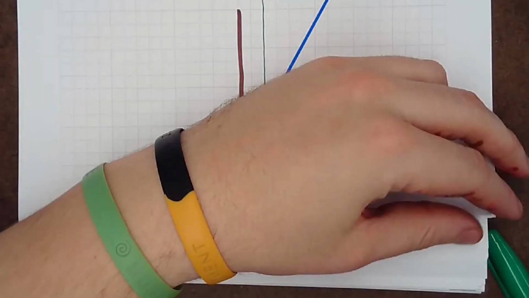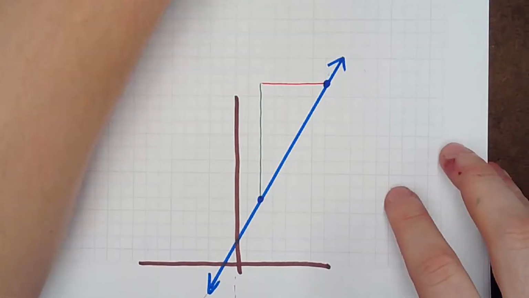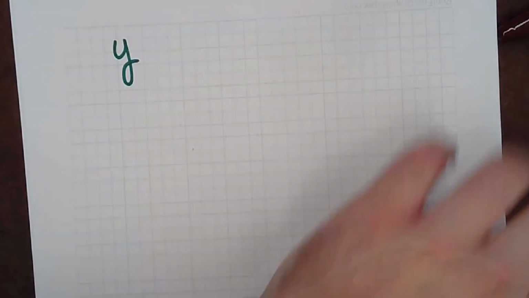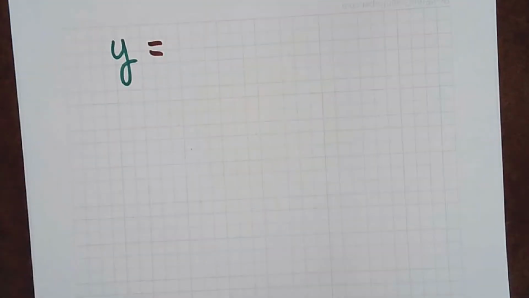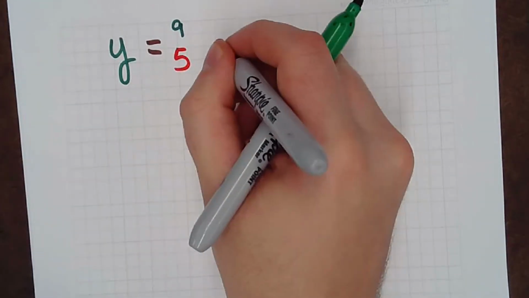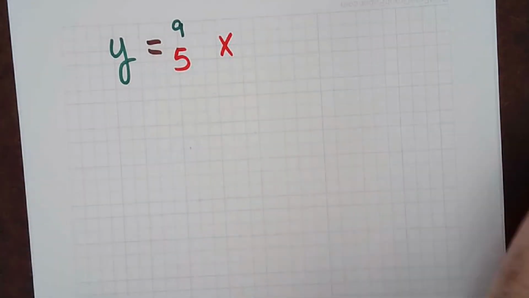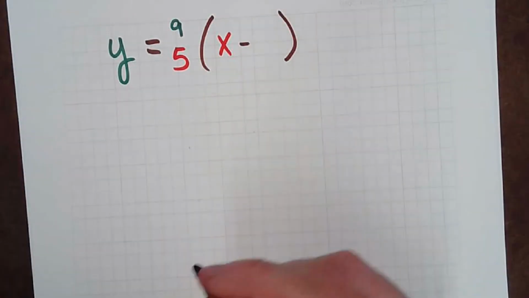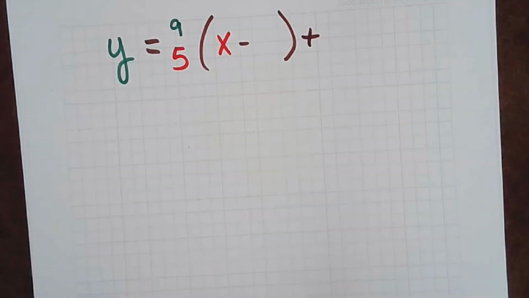Last thing, real quick, I know I said that before. I want to take these two equations that I came up with, and I want to show you they're the exact same thing. So even though they look different, the slope should be 9/5. Let's do this, 9 over 5. We've got x on the inside, minus 2 in this case, and plus 5 in this one.